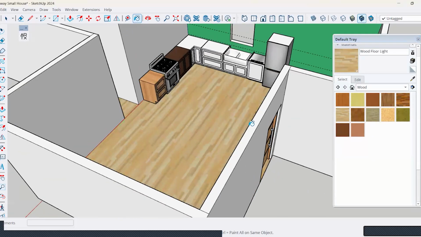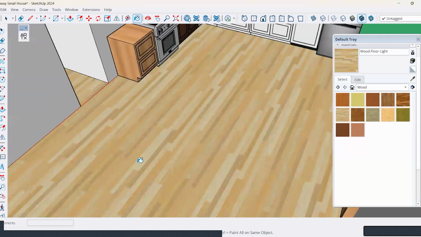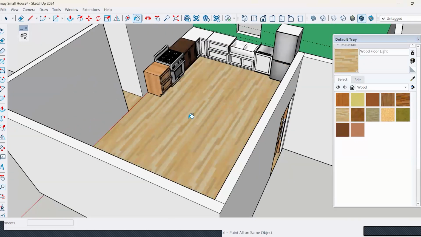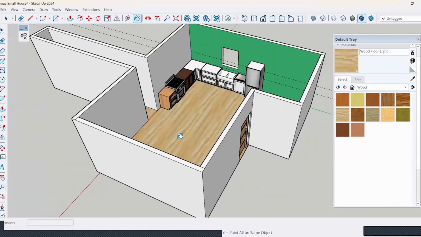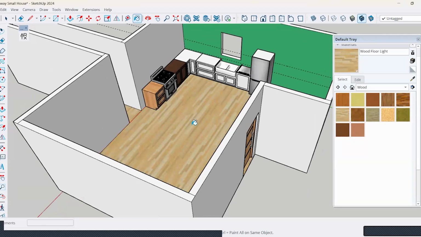If I click on it once and then paint it here, it's showing me the rectangles that make up a wood floor. That's called planks. That's the kind of texture we want on our flooring, where the wood is just the texture of the material of the wood itself. Now, this isn't the most attractive wood. Again, a lot of the default samples here in SketchUp are getting you started, but there are much better real world images out there.